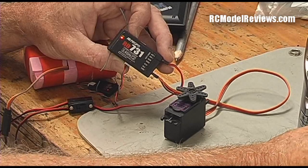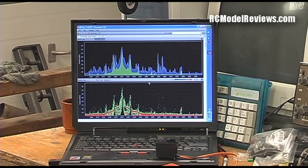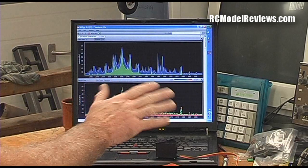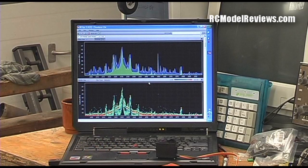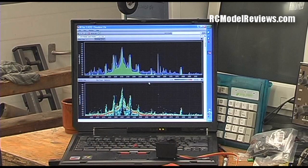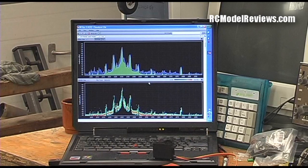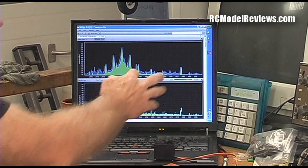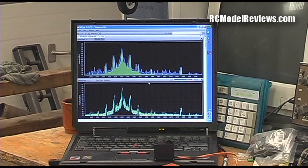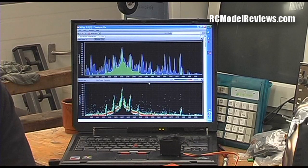Now we've got some really severe testing conditions here for the DSM-J system. You'll notice you can't even see the DSM-J system on the spectrum anymore — it's basically right down at the noise level because I've got the transmitter in range test mode and it's a greater distance from the receiver. The video center here is quite close, so the video signal is far greater in intensity than the transmitter signal. You can't even see the transmitter signal on the spectrum analyzer. And here is the servo connected to the receiver — look at this: it's still working perfectly. Even with a huge amount of noise on the band generated by the video center, DSM-J is able to cut through because it can use the clear part of the band. Even though there's only a tiny bit of signal over there, it's enough for DSM-J to pick it up because it's free from the interference. That is how DSM-J works, and it works very well.